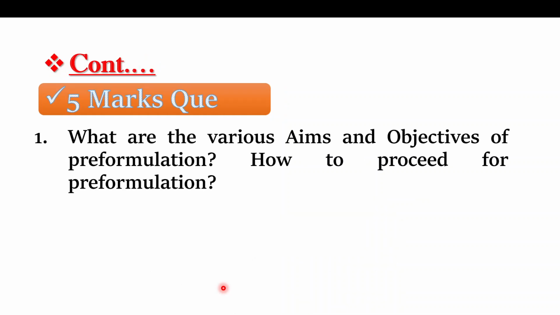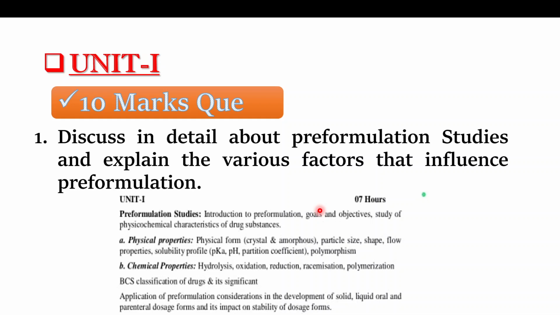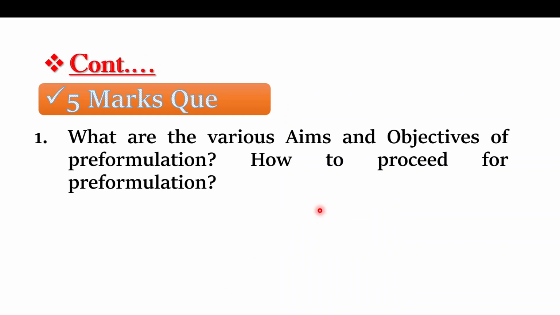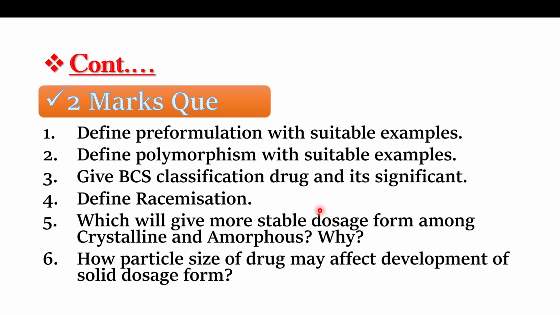In the 5 mark questions, mainly the aims and objectives of pre-formulation are important. The question from this topic is: what are the various aims and objectives of pre-formulation and how to proceed for the pre-formulation? Prepare this question. This question is not that important, but the pre-formulation studies are very important, so prepare it very well. Next, move forward to the 2 mark questions.